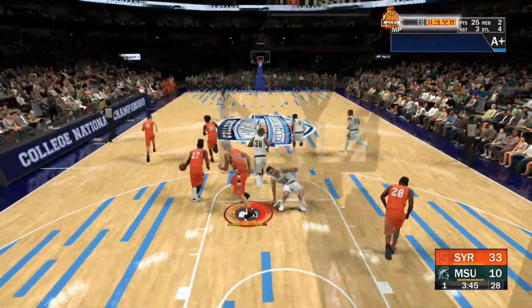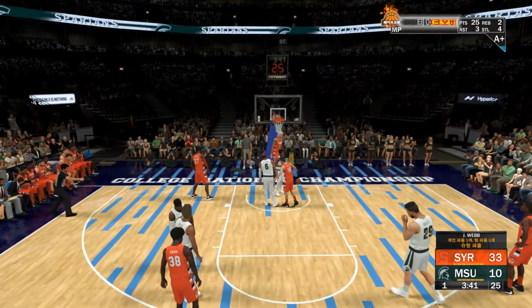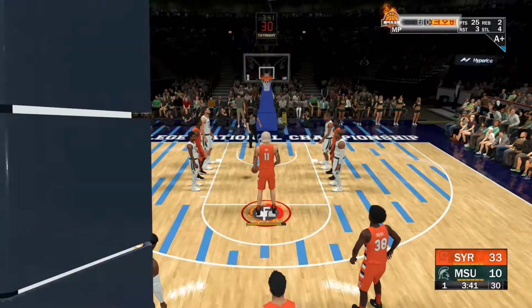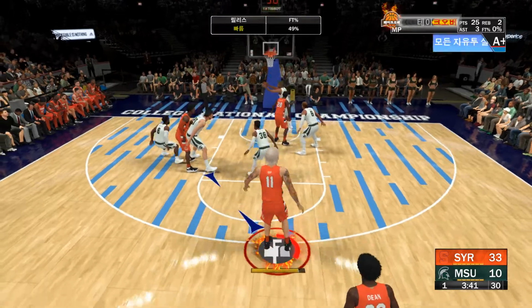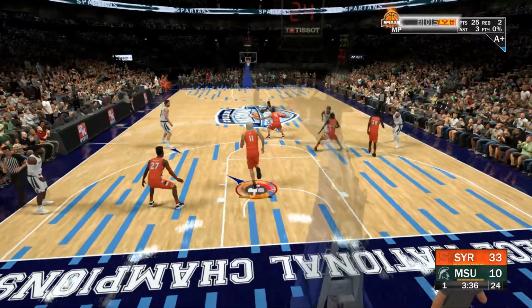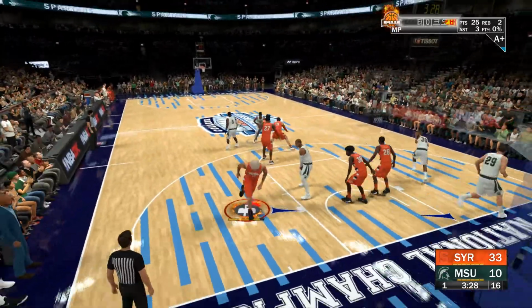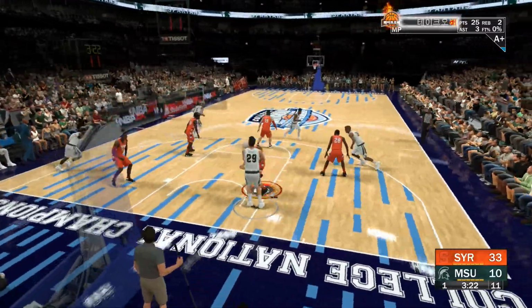Michigan State, no good that time either. And it's Syracuse's ball. They lead by the largest margin of the game, 15 points. This late in the tournament, the last game in the region, you really start to feel the pressure and the excitement. They're one win away from punching their ticket to the semifinals. So he comes up empty, missing both. And for both of these teams, they are well aware of the stakes for this game. So many all-time great players never got a chance to play on the big stage. It's both rare and lucky to make it to the semifinals. A shame only one of these teams can experience that.